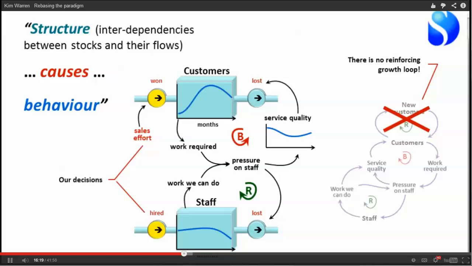And by the way, there is no reinforcing loop at the top. The initial growth in customers came because the company put in some additional sales effort. So looking at the time chart, you might think that initial growth there was from reinforcing feedback. It wasn't. There is no reinforcing feedback here. Right? But as soon as you show people a word of mouth structure, they definitely want to put it in their causal loop diagram. But there is none.